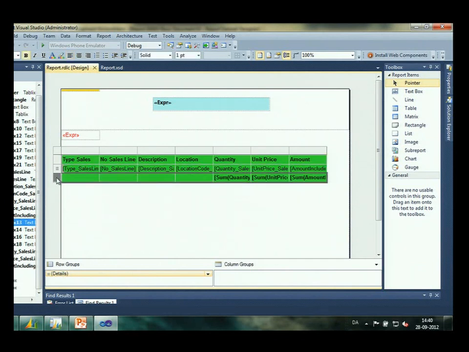Now, important thing to remember is this control is inside the list already. So I don't need to worry about filtering group-specific information in this table, because this table is inside the list, and the list is only going to have that particular group-specific data set inside the scope. So the table is only going to see for each group the lines of the data set which are pertaining to that group. So that's the advantage of creating the list up front. And I've created some sums which make use of aggregates to create the totals.